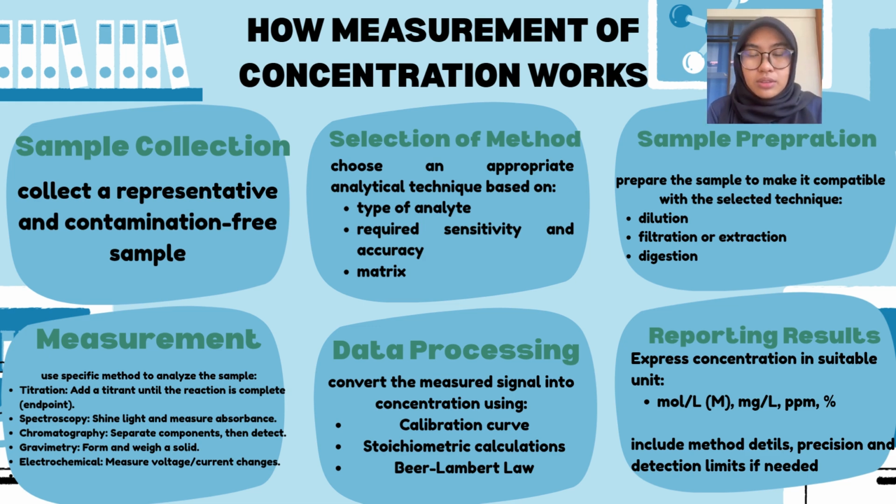So today I would like to talk about techniques for measuring concentration. So first we have titration. Titration is where a known solution is added until reaction endpoint is reached. For example, we use sodium hydroxide in an acid-base titration. And next, we have spectroscopic method. This technique measures how much light a substance absorbs or emits at specific wavelength. A common example is UV-Vis spectroscopy, which can be used to measure iron level in water.